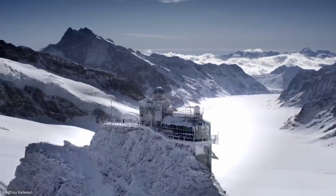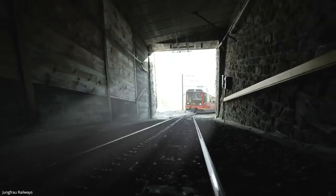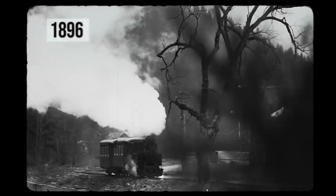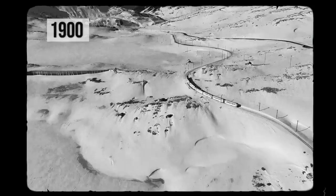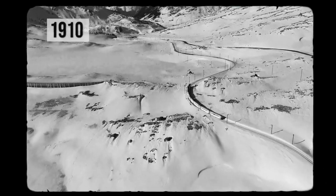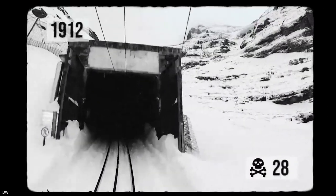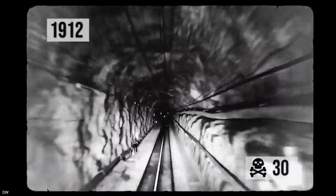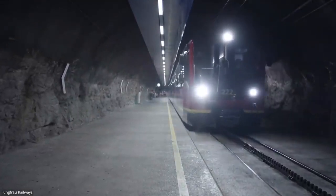It was completed in 1937, and its construction was made possible by completion of an impressive railway project 25 years earlier. The Jungfrau Railway project started in 1896 with the ambition to make it the highest railway project in Europe. A difficult alpine terrain and the limited technology of the time meant that it took 16 years to complete the project. More than 30 workers lost their lives while blasting tunnels in this high-altitude terrain. The final station of the Jungfrau Railway ends at the Jungfraujoch, which is also referred to as the top of Europe.